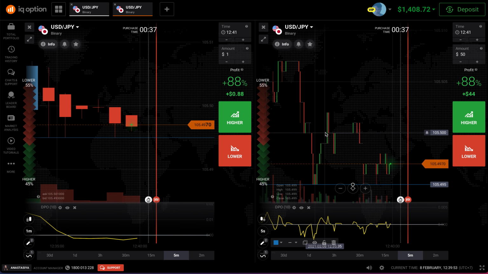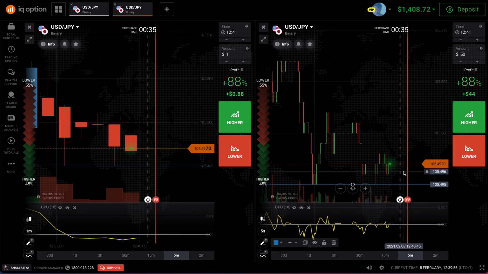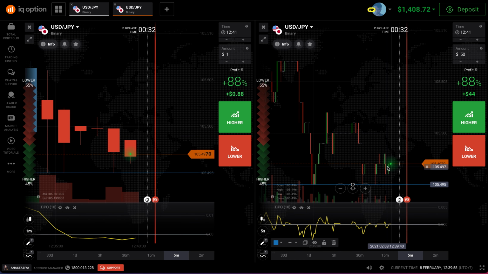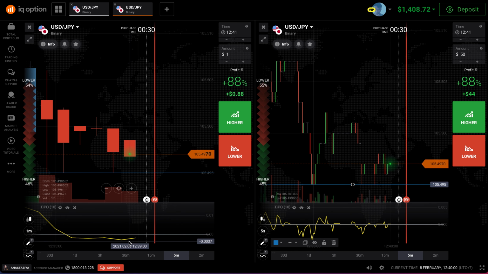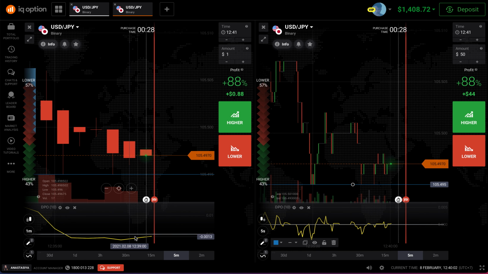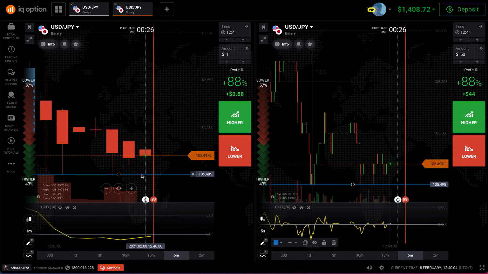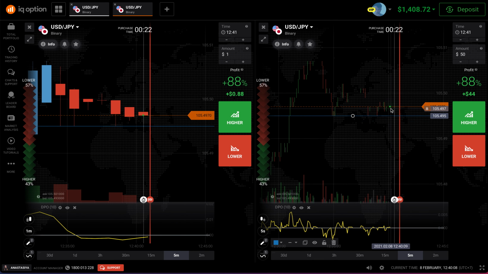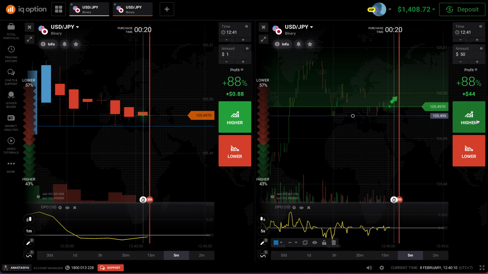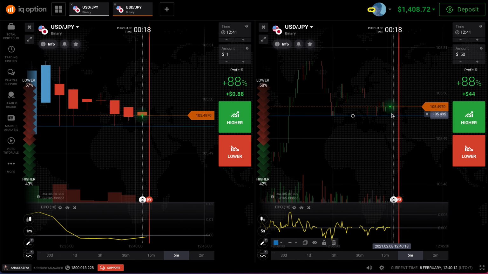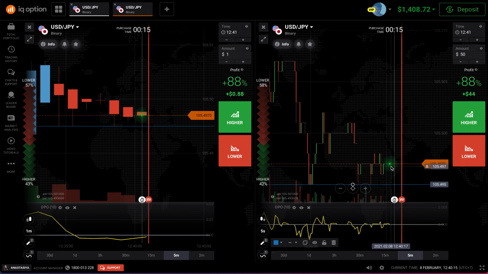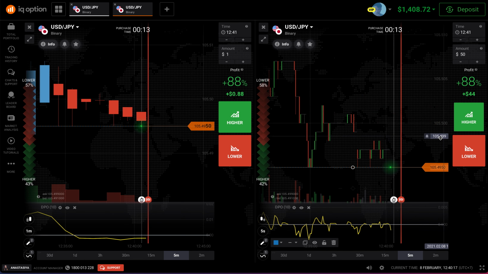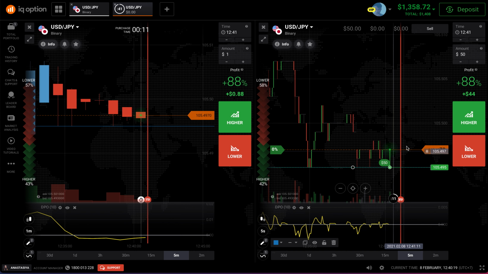So we can see that the price starting like moving up and down around this area, but the DPO gives us the signal of the reversal already. So my trigger is to wait for the price to drop around this area, and then you can secure your profit. Yes, and then it will come back.